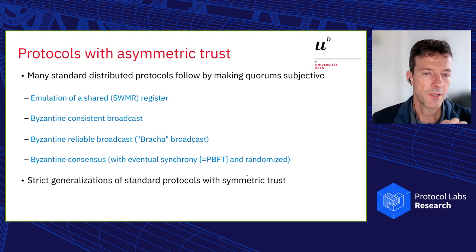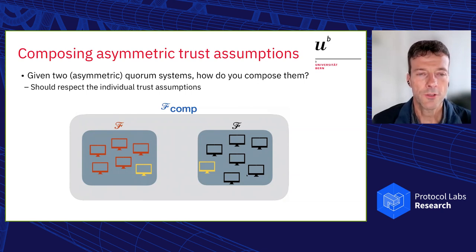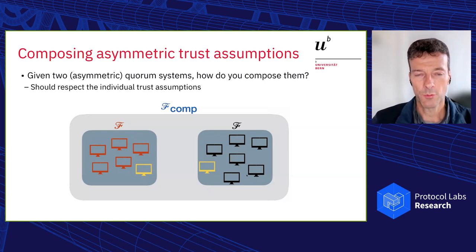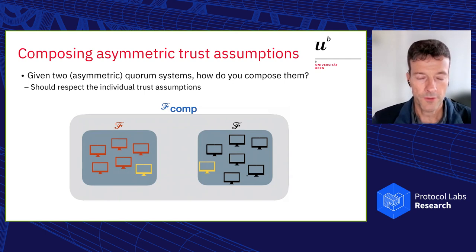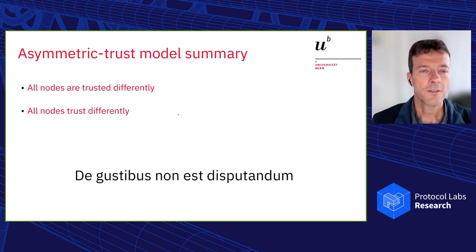Last but not least, we can implement many different protocols with this method. We can implement consensus also, randomized consensus. We have also a recent paper out. And last but not least, what I wanted to mention here is how do we compose such trust assumptions? This is a new field we've started to look into also. Suppose that we have two quorum systems, two groups with specific trust assumptions. How would they be able to merge or compose the trust assumptions automatically such that another quorum system results from this? In a way, through an algorithm, we can do this for traditional generic and symmetric Byzantine quorum systems, and also for asymmetric Byzantine quorum systems. The reference is again here on the slide and also on our website, because I think my time is almost up.